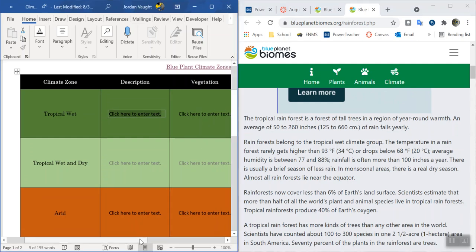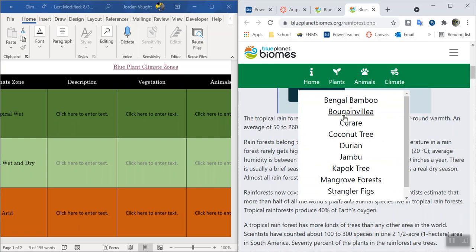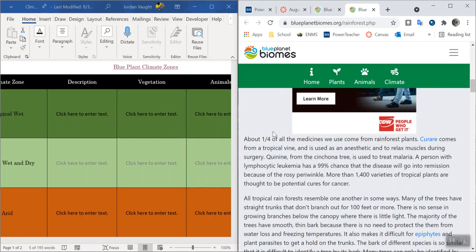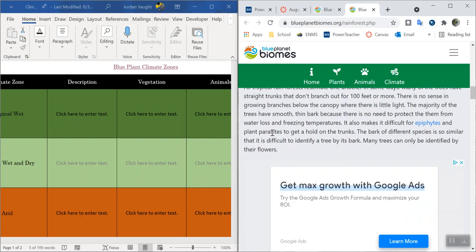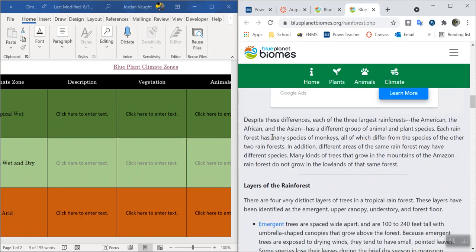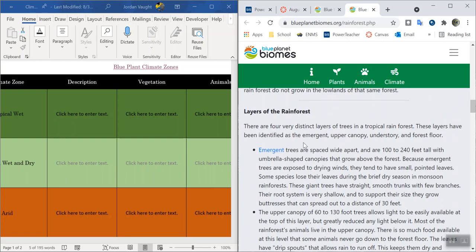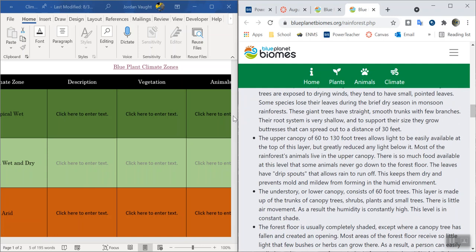Vegetation, same thing. Give me the plants. All right. So look at the plants. Okay. Look at all the different plants. You can go into each of them differently. Do you have to write all of them? No. Just kind of give me an idea of how many plants live in it. What kind of species are there when it comes to animals.